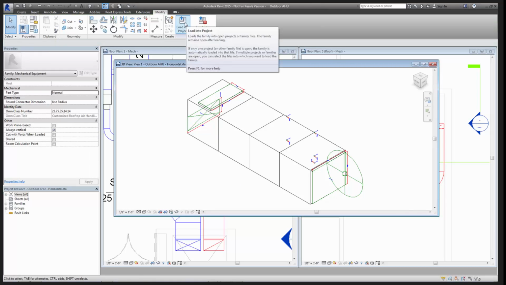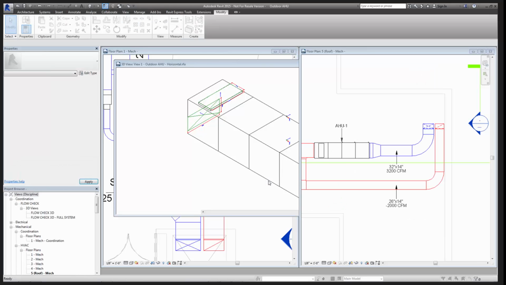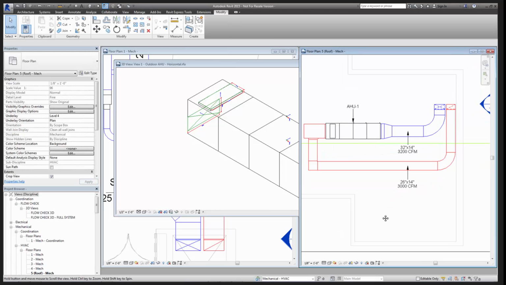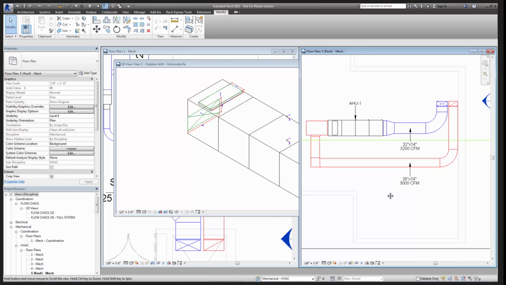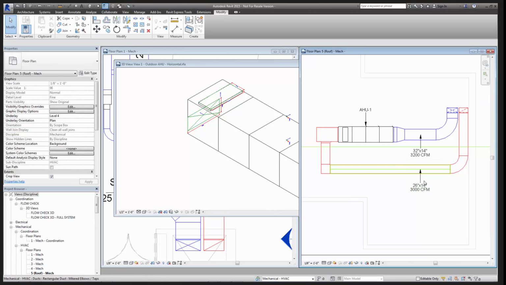I'm going to load this family back into the project. And now we can see that at the very least the CFM being displayed on this ductwork here is correct. It's no longer that negative 2,000.